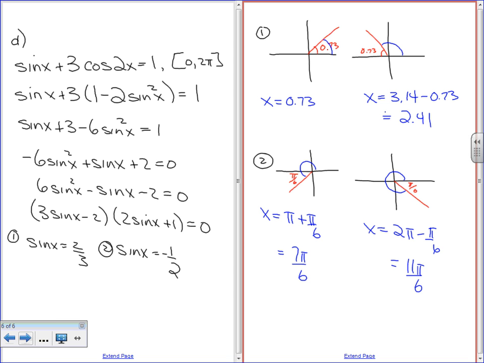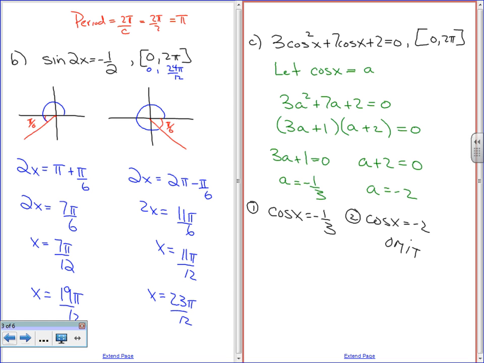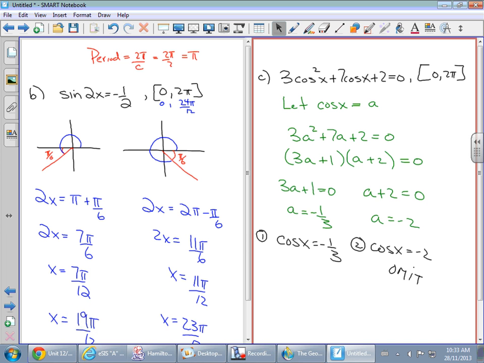So for all trigonometric equations, the process is the same. You look at the ratio, draw the terminal arms, figure out the related angle, figure out the angle in standard position, get your two answers, and look to see if you need to add on multiples of the period to fit inside of your interval range. If your period changes because there's a number in front of it, like in this example, then account for it, by doing this method or the method in the back. So any questions? Okay, so you have enough information now to be successful in the 1213.